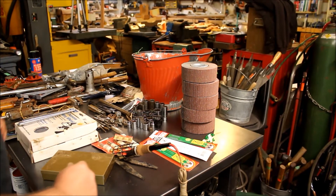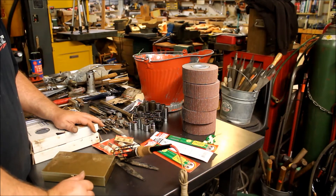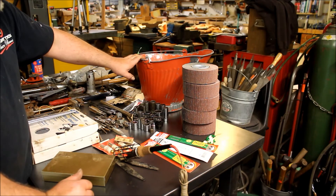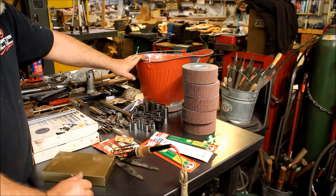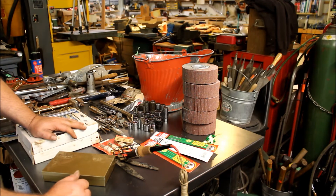This is why it's cool to have a really cool wife. As most of you know, I'm building a forge to do some blacksmithing, and my wife picked me up this cool coal bucket to use as an ash dump to collect the ashes. I thought that was pretty special of her. I'm going to show you a couple other things she picked up for me as well.